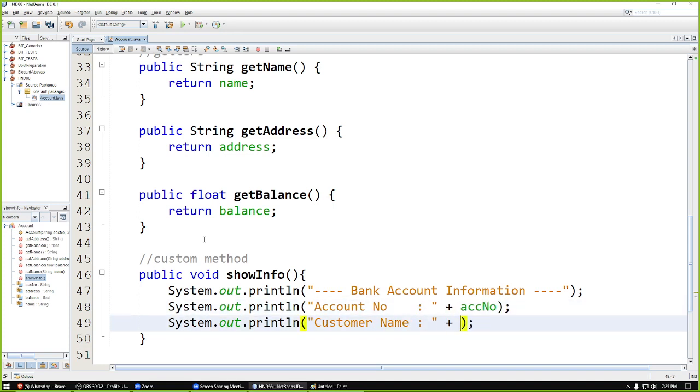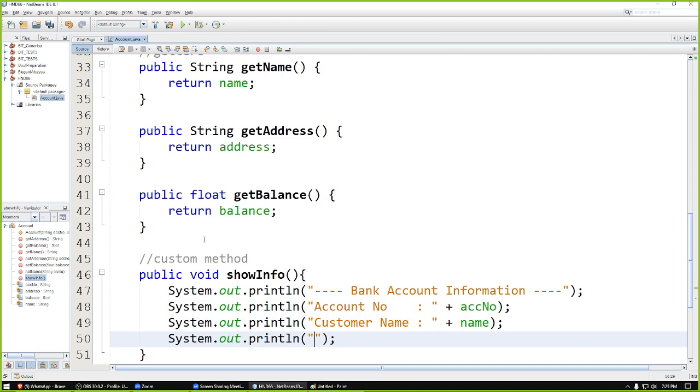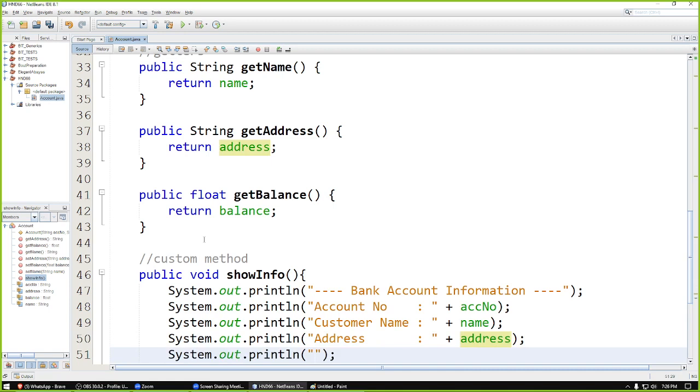Okay, no problem. Name, and we can say address, and here we can put the bank balance.